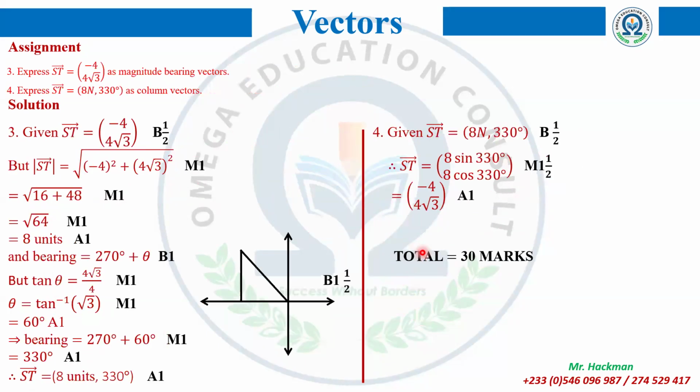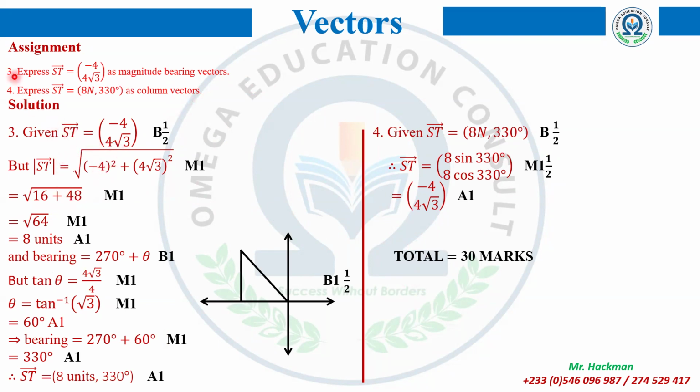Now let's move on to question 3, if my point is well made. Question 3, what are we supposed to do? We are supposed to express the vector ST, which is in column form, as magnitude and bearing. It's supposed to be a vector question. Please take note. I will deal with that one as well as the non-vector ones, because I picked it from the rest and should have done the right editing. So take note of that.